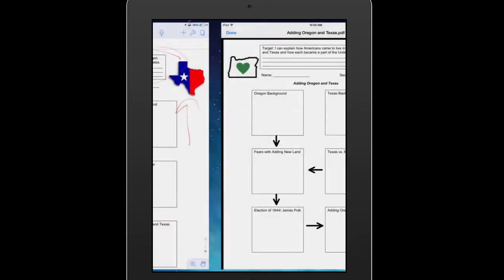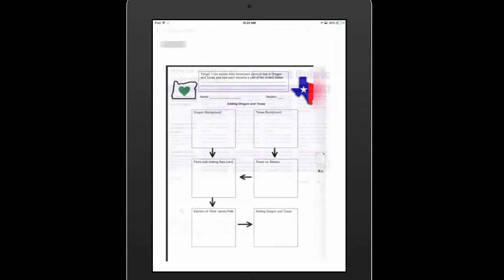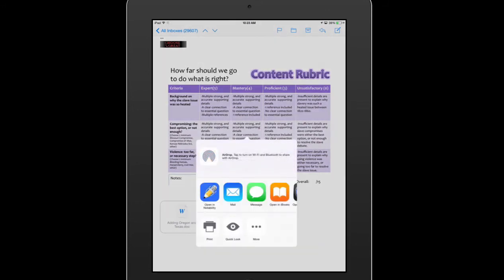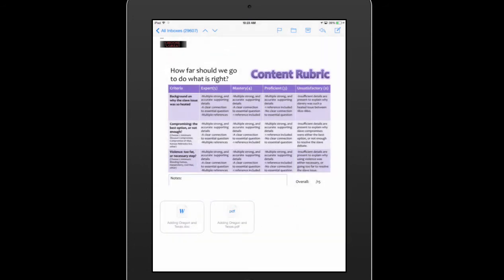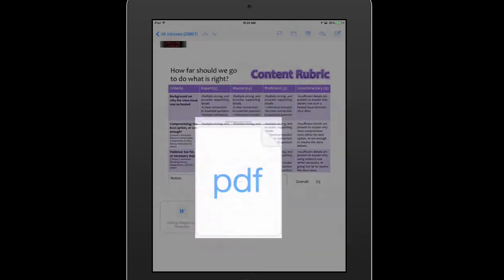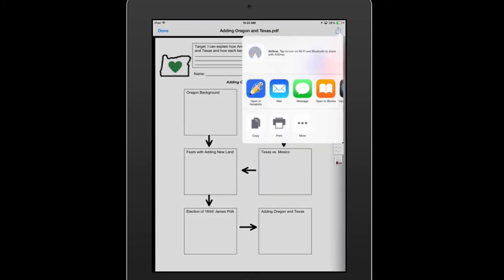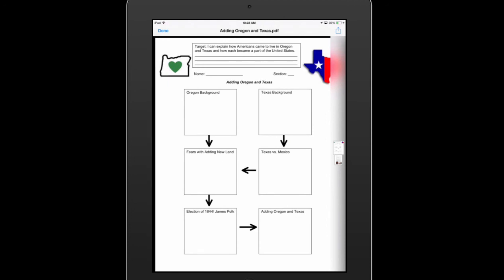So going back here to our emails, again, the way that you're going to be downloading and importing anything or opening things in different apps is simply by tapping and holding and then waiting for the menu to pop up here. So that one is from a picture that's already been downloaded, and you can actually see it in your email. Or if you want to use one of the ones at the bottom here that shows up as an attachment, you tap on it, in the top right hand corner you select our export button, and then voila, you now have the ability to open up all of these documents in whatever app you would like.